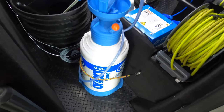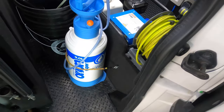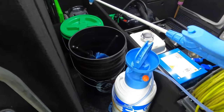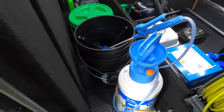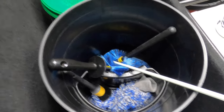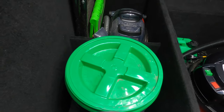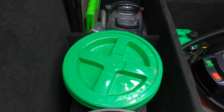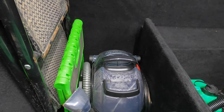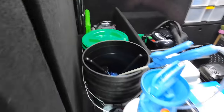We've got a 9-litre pump sprayer. Anyone who's seen the Caddy video knows I had big issues with my Marilex — I didn't like it, it was too heavy, especially with the aluminium handle. This one's plastic and I'd much prefer it. We've got both our buckets for wheels and rinsing with various wheel brushes in there. A wash bucket with the green gamma lid to stop any dirt landing on the wash mitts. Another compartment with the Bissell Spot Clean Pro, a little pop-up step, and then a big step ladder. That is it for that section — the wet area only.